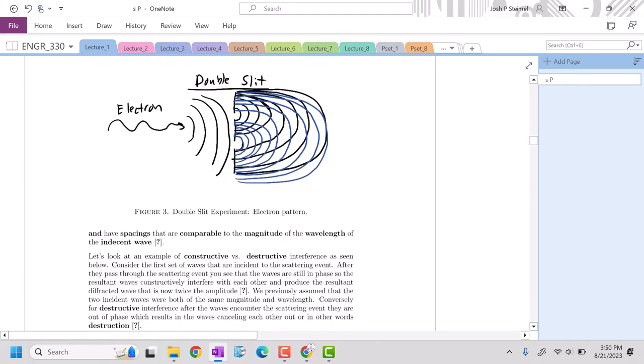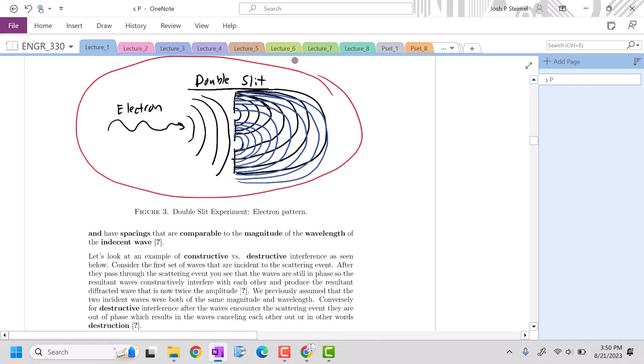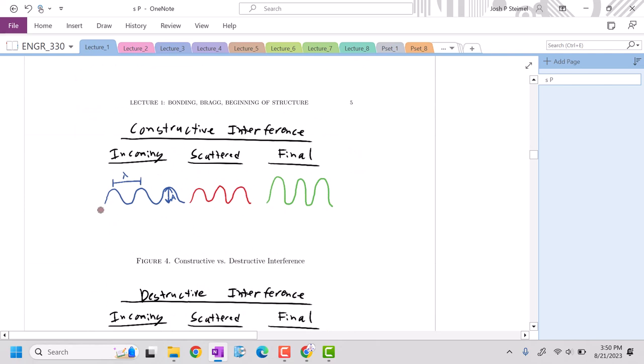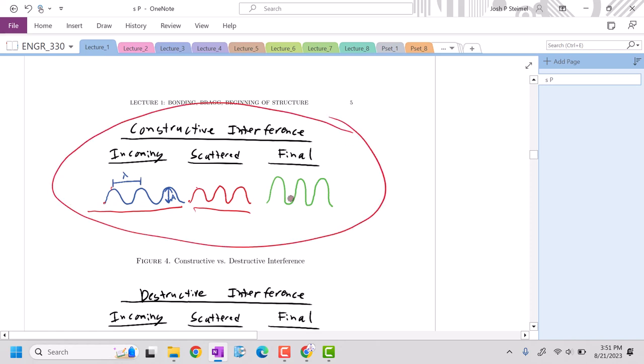So, constructive and destructive interference, and you can see this schematically shown here, that same experiment. We see waves propagating and hitting these double slits, and then they either constructively interfere, which means they amplify, or destructively interfere. If I have an incoming wave and a scattering wave of the same amplitude and the same wavelength in phase, meaning when we're low here, we're low here, and when we're high here, we're high here, then we have perfect constructive interference, and we would expect double the amplitude.